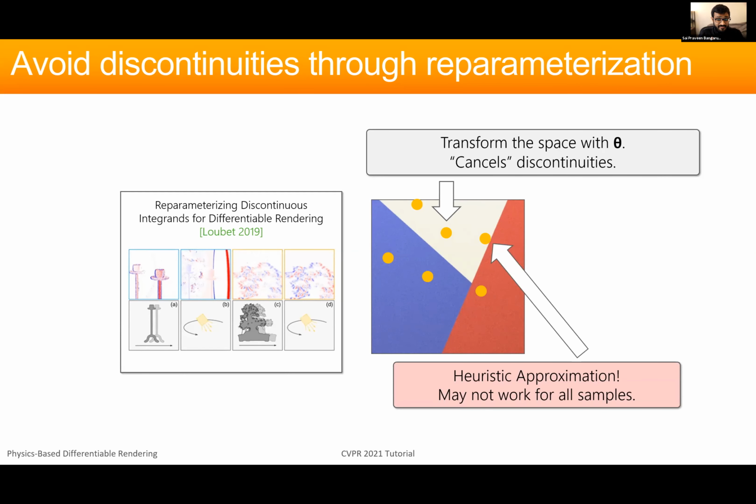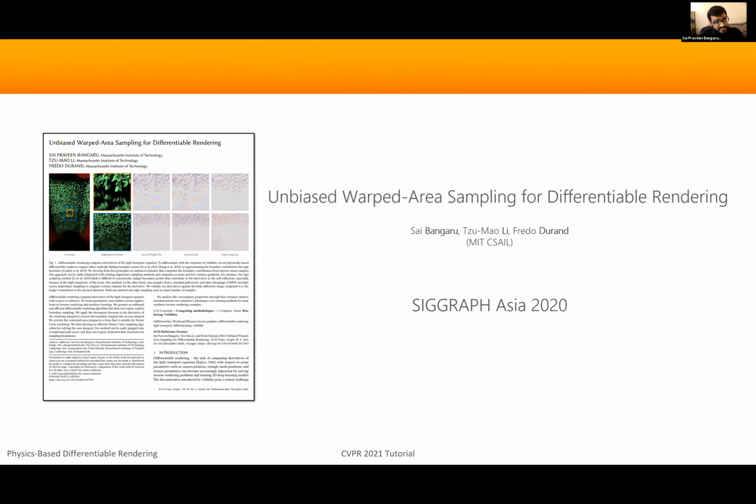And therefore, the method can produce biased gradients. And since we have spent quite a bit of the introduction talking about how biased gradients can cause issues for optimization, instead, we're going to discuss another area approach that is built on the previous method that avoids discontinuities, but is also able to produce unbiased gradients. And we'll also finally see what the challenges and trade-offs are versus using boundary methods.